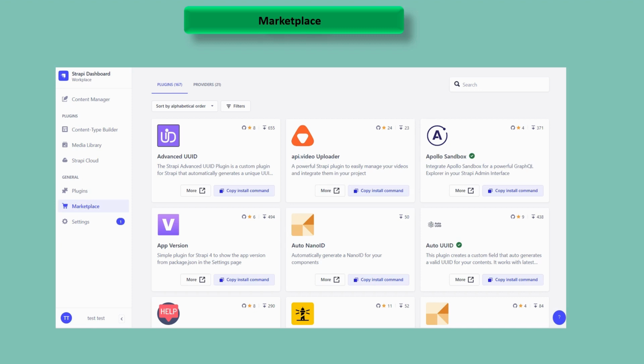Relations and database fields in Strapi. In Strapi, relationships and database fields play a crucial role in structuring and connecting different content types. Strapi supports several types of relationships, allowing developers to establish connections between pieces of content. Let's explore these relationships. Single types. Single types represent standalone content items without any direct relationships with other content types. Use case. Ideal for simple content types that don't rely on connections with other entities.